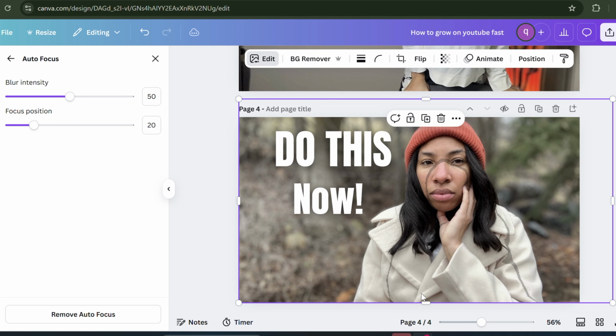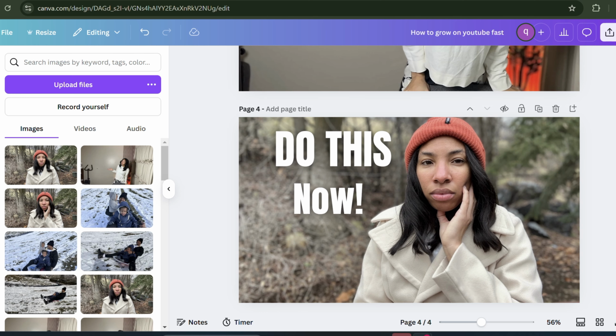And as you can see right here, you can adjust how focused you want yourself. I just go to the blur intensity and I put it on 30. It'll have a line here, it's going to come off just in a second. Okay, and it's come off. Now, the other thing you can do is you can also cut out the background, and I just need something very simple. Sometimes I cut out the background and make it like an overlay, but we're not going to do that for this video. So as you can see, the picture is coming together, all right?